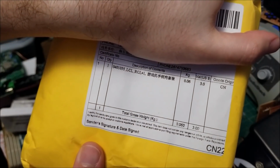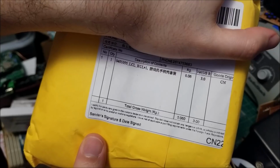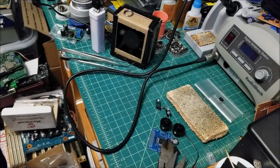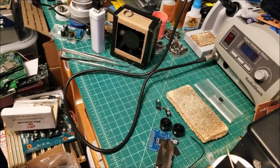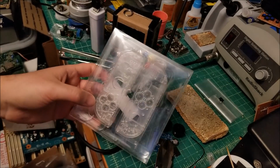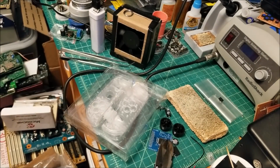This one is from China, it's labeled LCL RCL star 1, just really random. Anyway, let's give it a quick open, and this is something I've been waiting for. I ordered it from AliExpress, and I believe this is the first thing I've ever ordered from them. It has to do with the game console that I bought recently, the Nintendo Switch, and you can see here it's the clear Joy-Con shell. So we're going to do an installation.